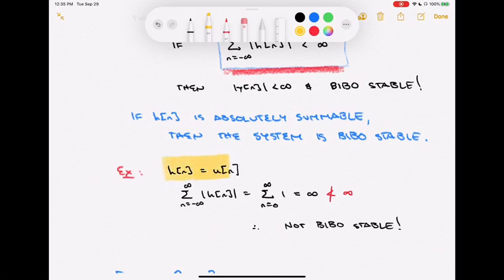Let's do a very quick example. h of n equaling a unit step. This is a system that functions like a digital integrator, if you want to call it that. So it's a running sum of our input. If I take a look at that impulse response as absolute value, the absolute value of u of n is still just 1, because it's u of n, though it only goes from 0 to infinity. So looking at the absolute value of h summed up over all time is just a sum of 1 from 0 to infinity. Well, that turns out to go out to infinity. That's certainly not less than infinity, so this is not a BIBO stable system, right? This is a BIBO unstable system. It does not have an absolutely summable impulse response.